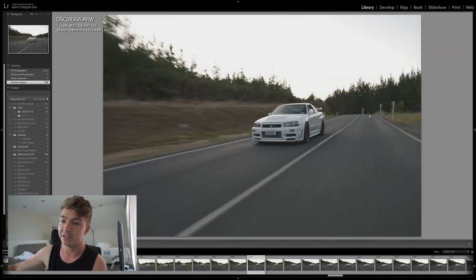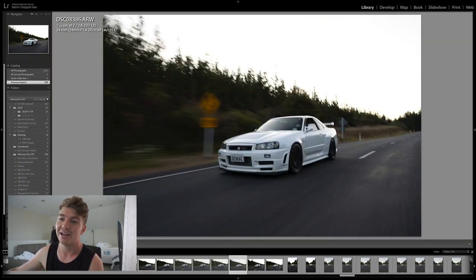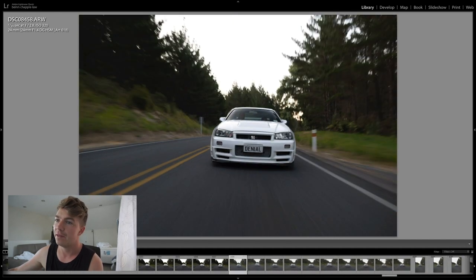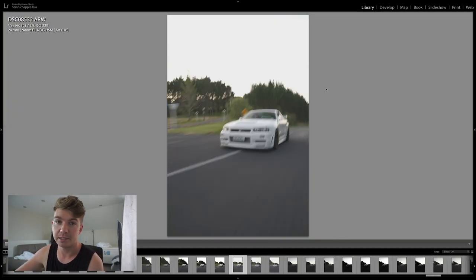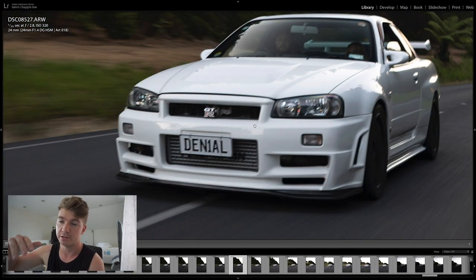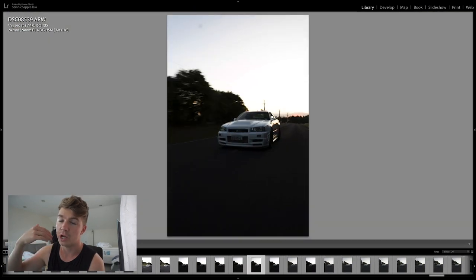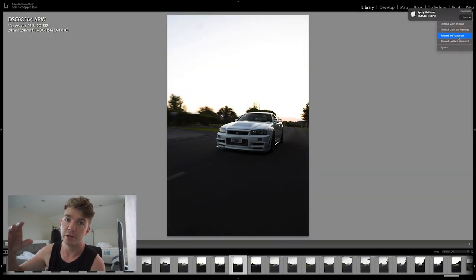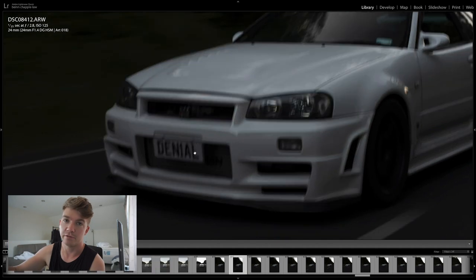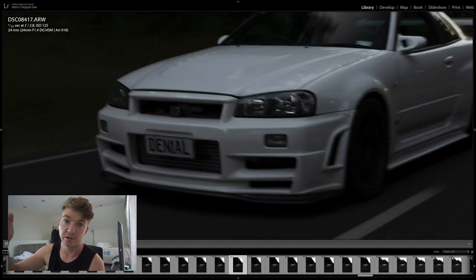There are 799 photos here — most of those are rolling shots because I was just spamming for about half an hour straight. I go through, find the best ones, and flag those by pressing P in Lightroom, then filter by flagged so I only edit the chosen ones. About 90% of the rollers will be out of focus. My camera is around 7fps, so there were probably 500 rolling shots. After flagging there are actually about 45, but some are double polarized shots.